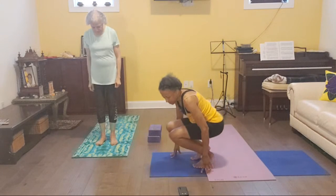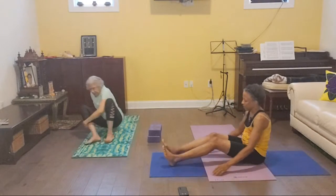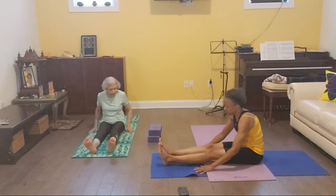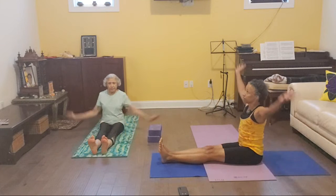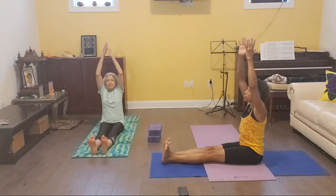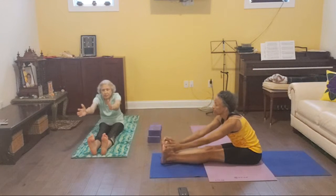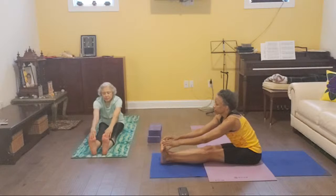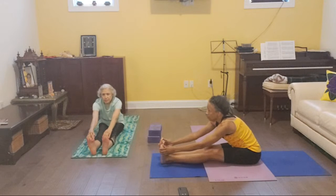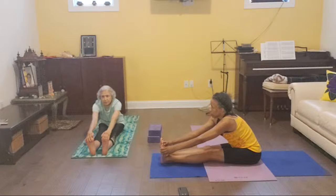Now we're going to have a seat on the mat with our feet in front of us. Inhale your hands up toward the ceiling, flexing your toes with a straight spine. Exhale, reach as far forward as you can, keeping your spine and neck in alignment. Inhale and exhale, coming down, bringing our torso down, not our head, but our torso.